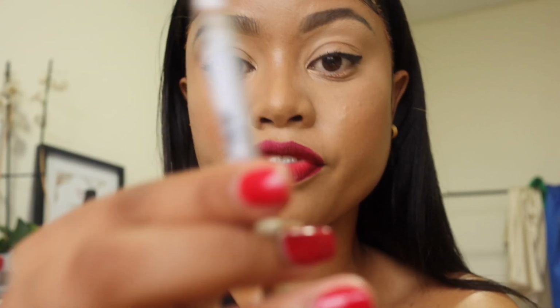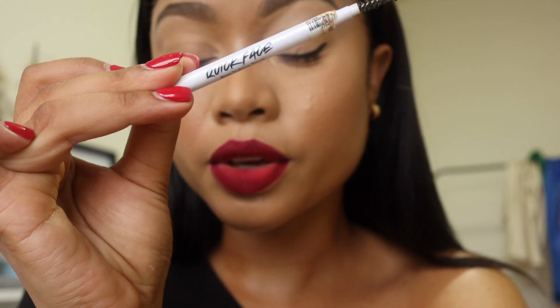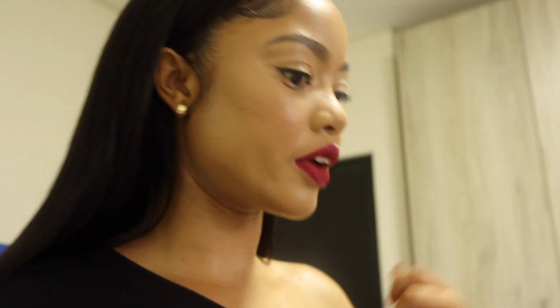Oh yeah, and this is my favorite eyebrow pencil, guys. Quick Face, you guys did the things with this eyebrow pencil. It is my favorite. Anyways, oh girl, cutie. Actually, I don't know if I'm gonna wear lashes. I'm just gonna leave it like this. Let me get my bag and bounce. I don't even know which bag I'm gonna carry. I'll see you guys just now.